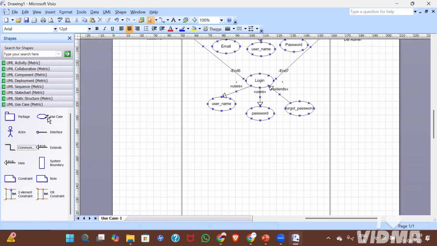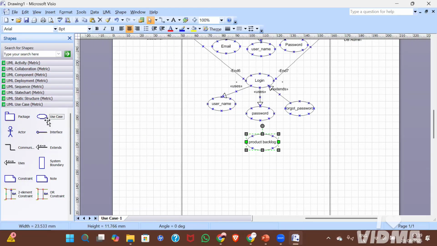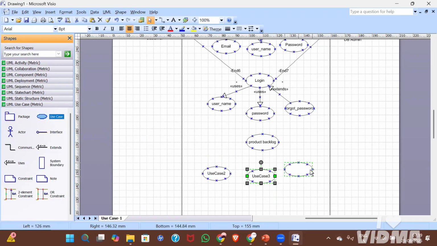The next thing is he can browse the products. Here I will be placing this as product backlog. Okay, and here I will be using two things as supporting use cases, like you can search the product. Another one we can place is add to the cart.